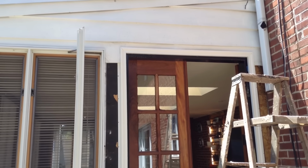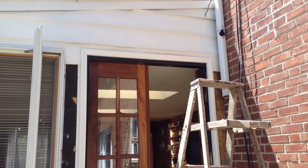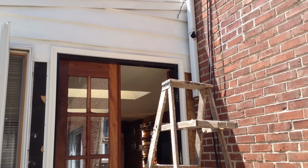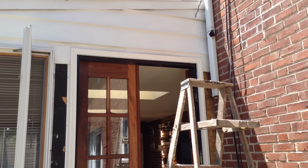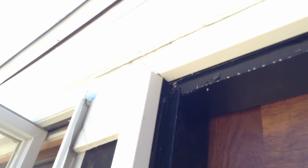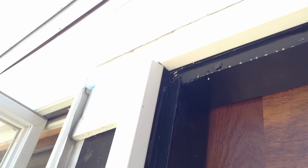I just calculated the reveal, made some marks, and then I could cut the top piece as well. It slides right into that vinyl siding and makes everything look nice and seamless. To attach the miters up top, I'm using some vinyl silicone caulk adhesive so I could put a nice gob on there and then attach it to the top.